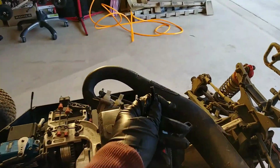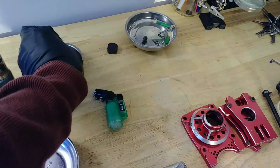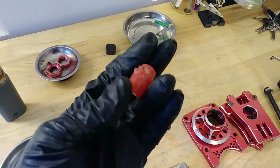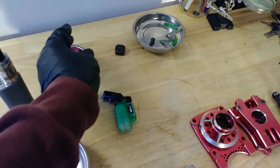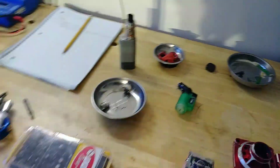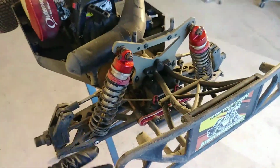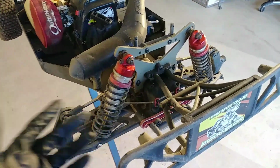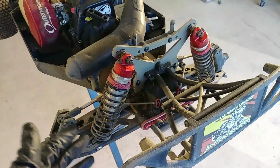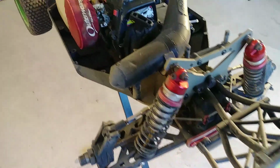I managed to bust another one of these. There's another big gouge in my roof. I ripped it. I had to pull it all out because this piece was busted, so that's got to be replaced. I definitely want to go back up there with a set of replacements. I hope FLM will send me another set, and at least they'll have backups. But ultimately, I think the way to go is the IRP ones. I wish I had done that a long time ago. I really do. So that's that.